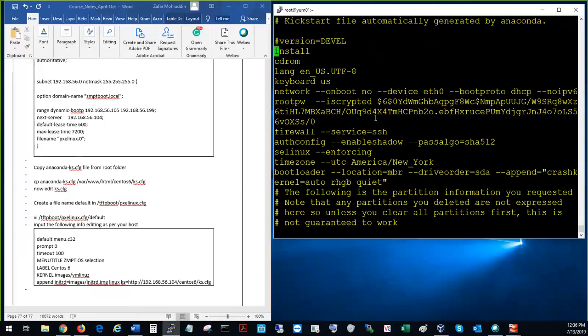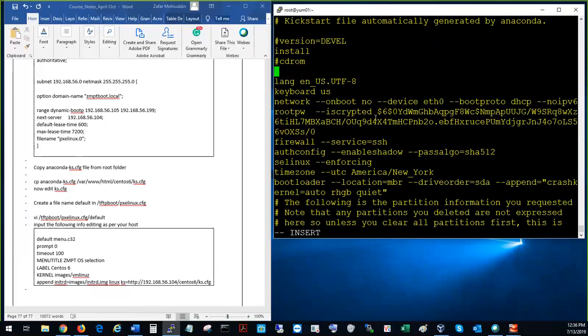So this is a set of instructions that are going down, and it says it's doing install from CD. So I'm going to comment out CD, okay? Instead of that, I'm telling it to do it from the URL, hyphen-hyphen url equals, and then the location of the URL, okay?